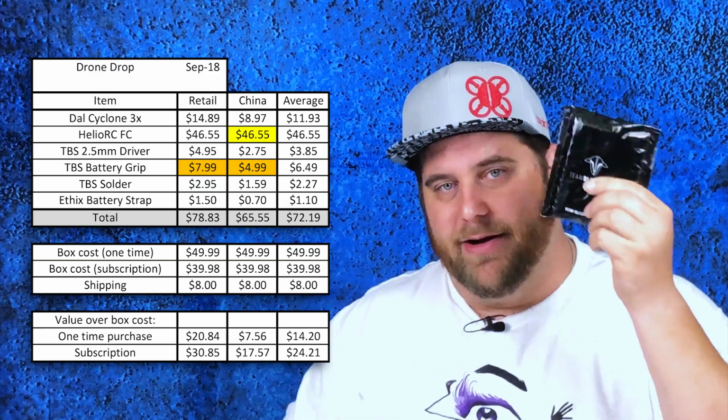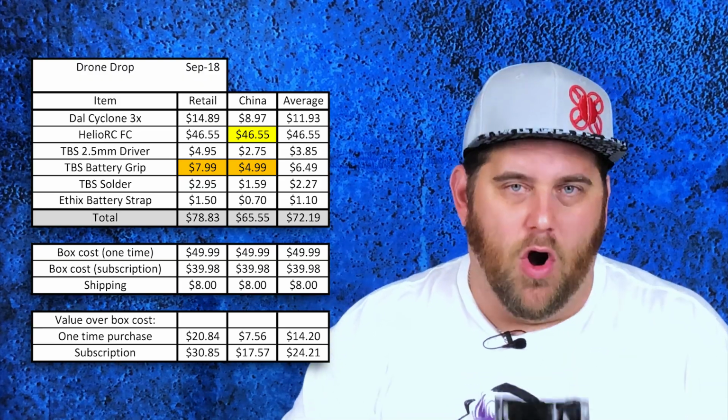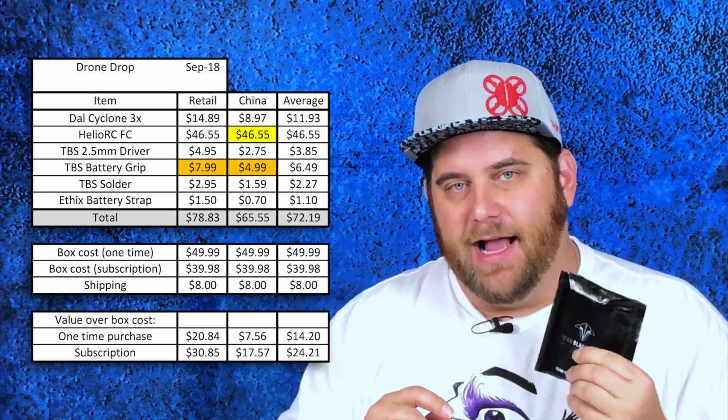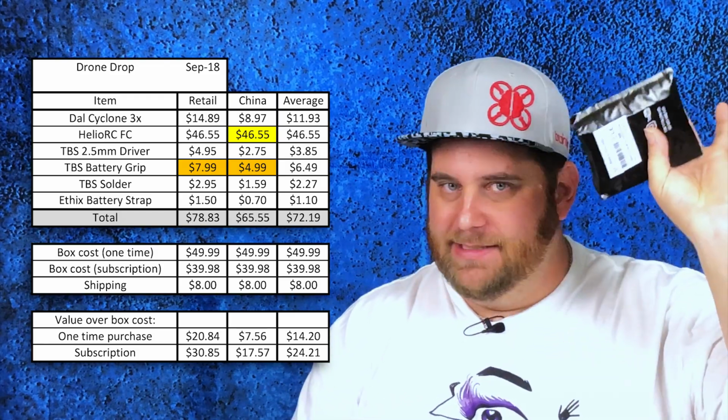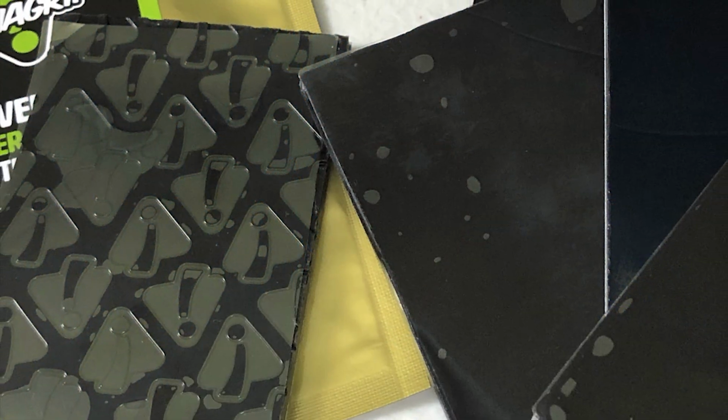Next is this battery grip, and now we go into why there's an orange flag. The orange flag on these is because they're not on the Team Black Sheep website. I can't find these anywhere. And as I was looking at them and playing with them, I said, you know, these look awfully familiar. And it took me a little bit to realize where I thought I saw something almost identical to these, and then I remembered. The UMA grip.